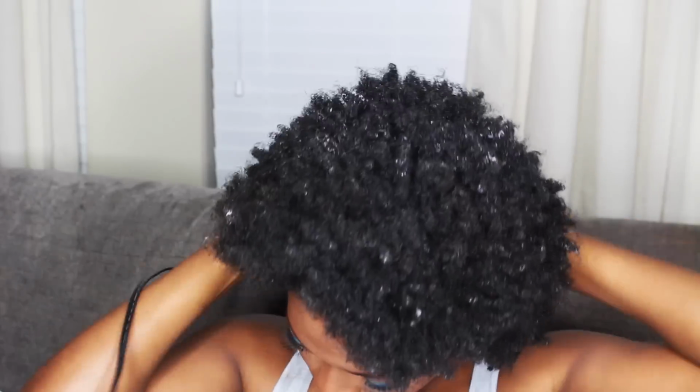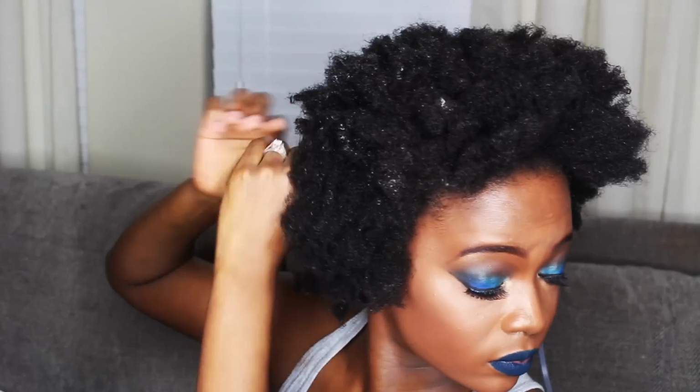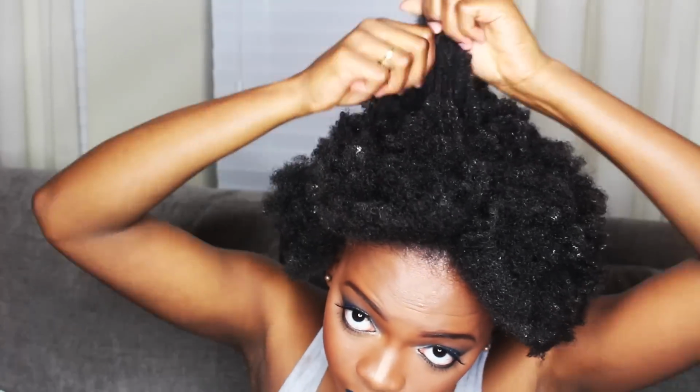So after I got the product through my hair, I went ahead and started to detangle my hair. For this, it's not too much about trying to get every piece of your hair completely detangled. I was going for more of like a 50% detangled, because it really doesn't matter too much. You just don't want your hair to be matted or too tangled up. Just try and get it to the point where it doesn't look matted and it's not all the way detangled, but it still looks good.